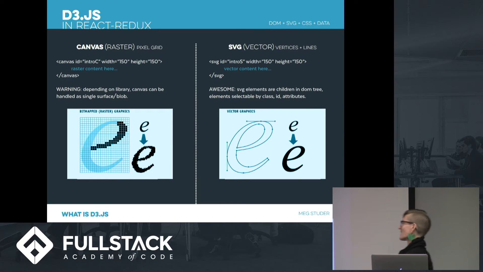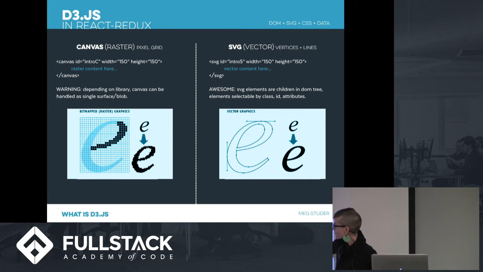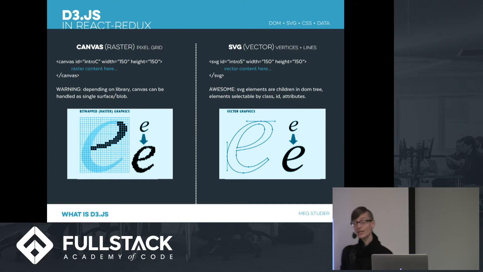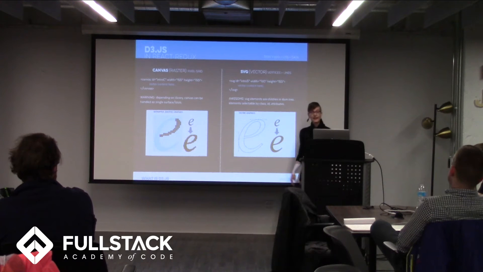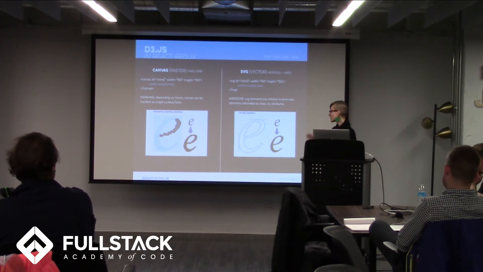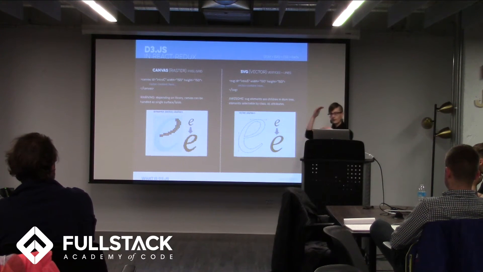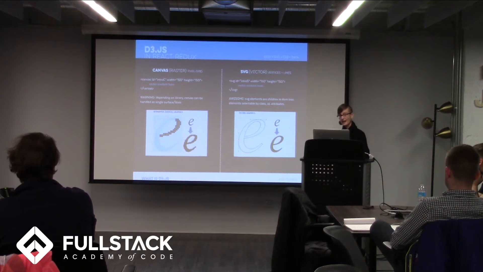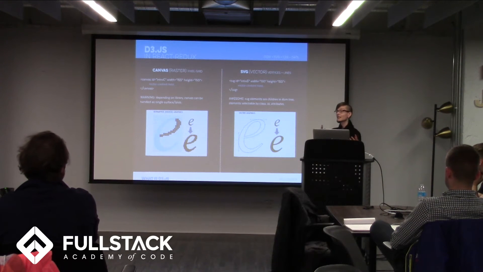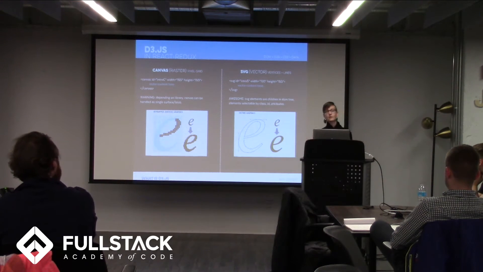What SVG means is that instead of keeping track of every little pixel box, you're keeping track of four or five points and the information with them — so it's really lightweight and faster. Depending on the library you use, SVG graphics are held in the DOM in a hierarchy. So you can draw a rectangle two levels deep in an SVG — it's a child, which means you can give it a class, an ID, attributes. You can continue to select it, modify it, and play with it, so it's great for interactivity.